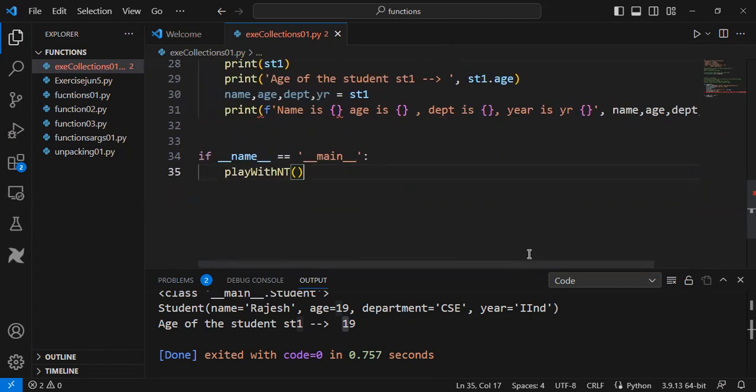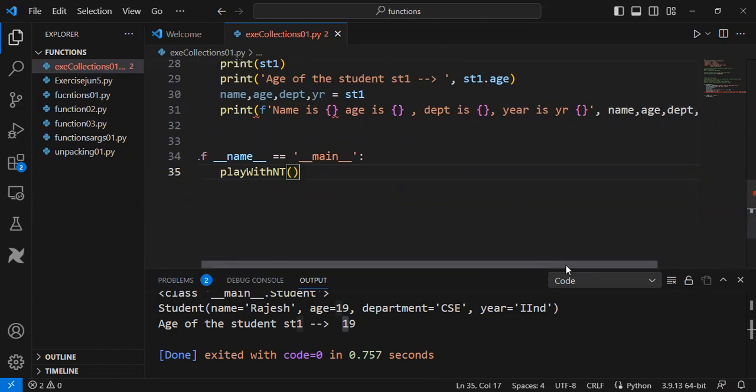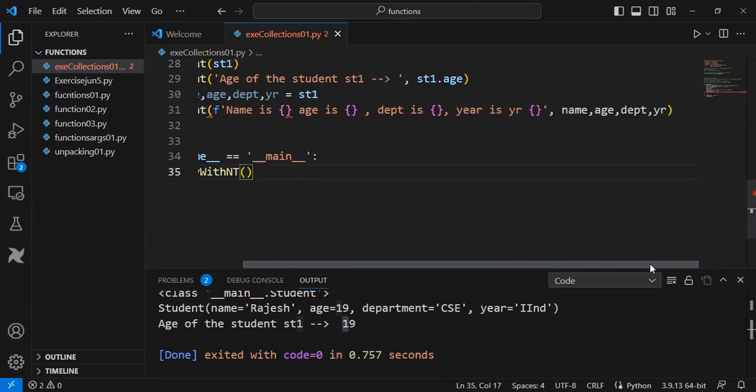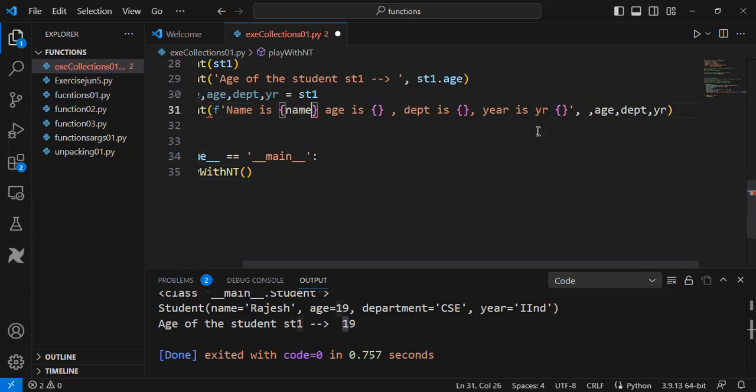Why does this say an error? Oh, I see. This is okay. We are not using format, right? I should just pass them name, age.